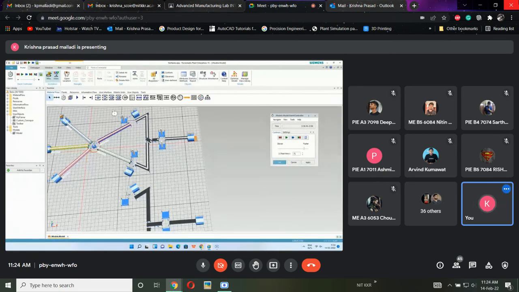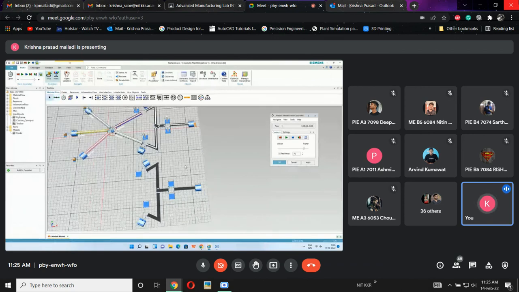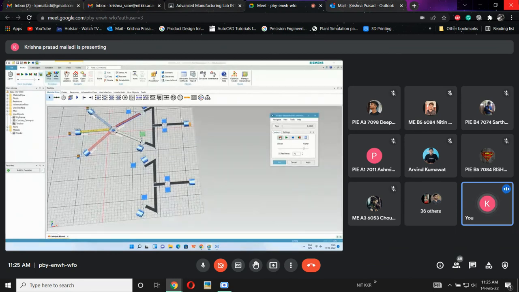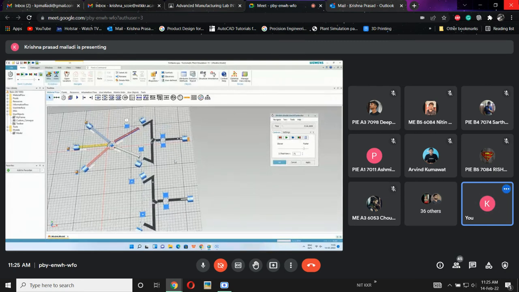See, this I am deleting. Just a second. Where is this connector? This is the connector. Here I am deleting this connector and I am connecting this buffer with this one, and this buffer with this buffer. I have given two different conditions here. I am resetting the simulation. I hope you understand. This buffer is connected with this buffer, which means I am connecting a duplicate process here. Similarly, this buffer is connected to this one. Now when I run this one, it will act like this representation. So parts will be continuously moving.